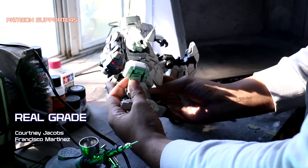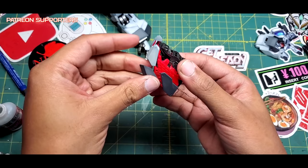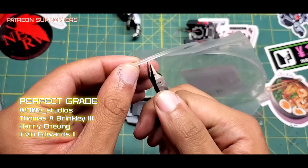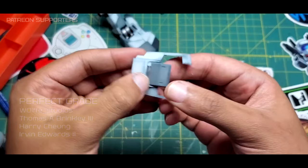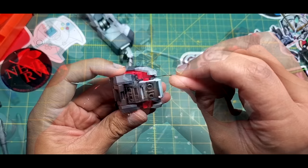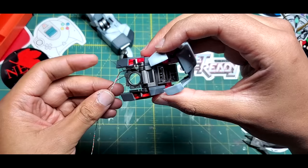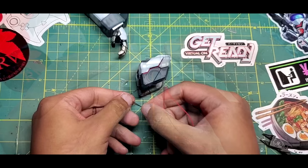Truly I am. Now, another thing you guys are probably asking yourself, are you going to consider building the other variants that are in the marketplace? And the answer to that is, I don't know. Sure, the Banshee might have a great deal of weapon accessories. Sure, there's another Unicorn Gundam with the advanced weapon pack of all the armaments in the later film. You've got the Phoenix with its metallic gold surface. And then down the road, you have another Perfect Grade that has everything all three of these mobile suits have, but no originality. It wouldn't make sense for me to build those particular mobile suits because they have the exact same architecture, they have the exact same frame.